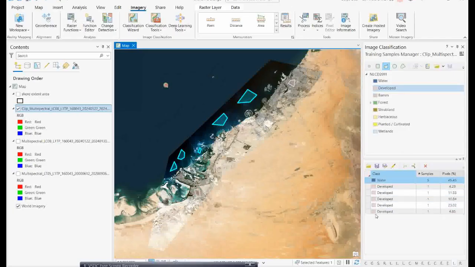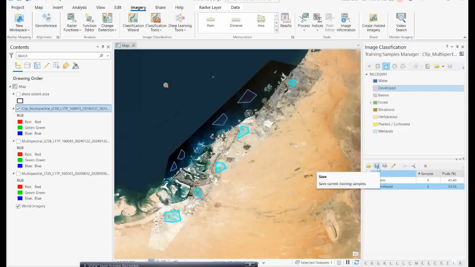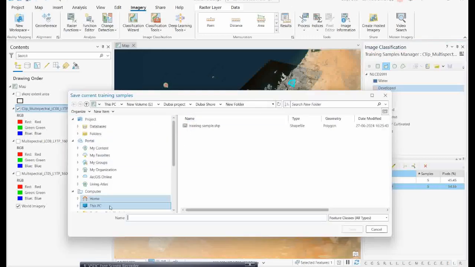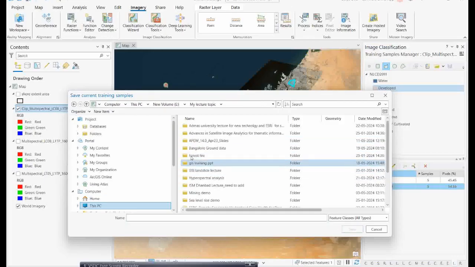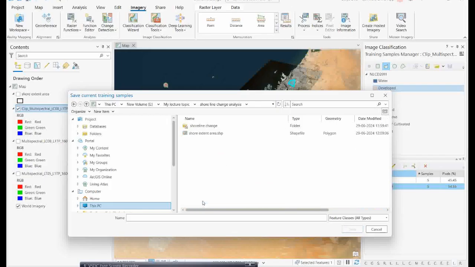So this I will consider as developed. Now you can select this also. I selected samples for 2, 3, 4 classes. Now you can save these classes. Save the training samples wherever you want. I am going to save in the same location so that I can identify this particular signature file which I just created.